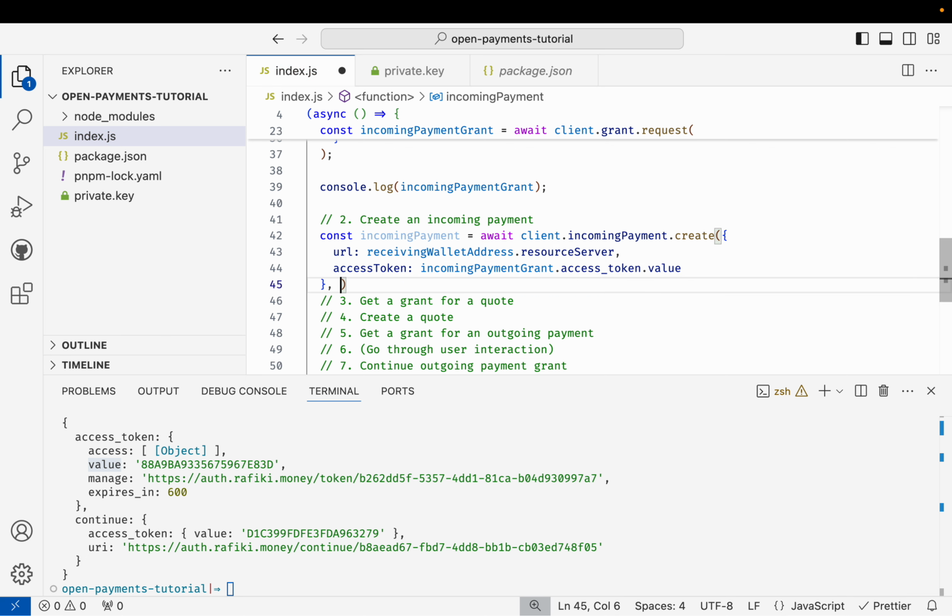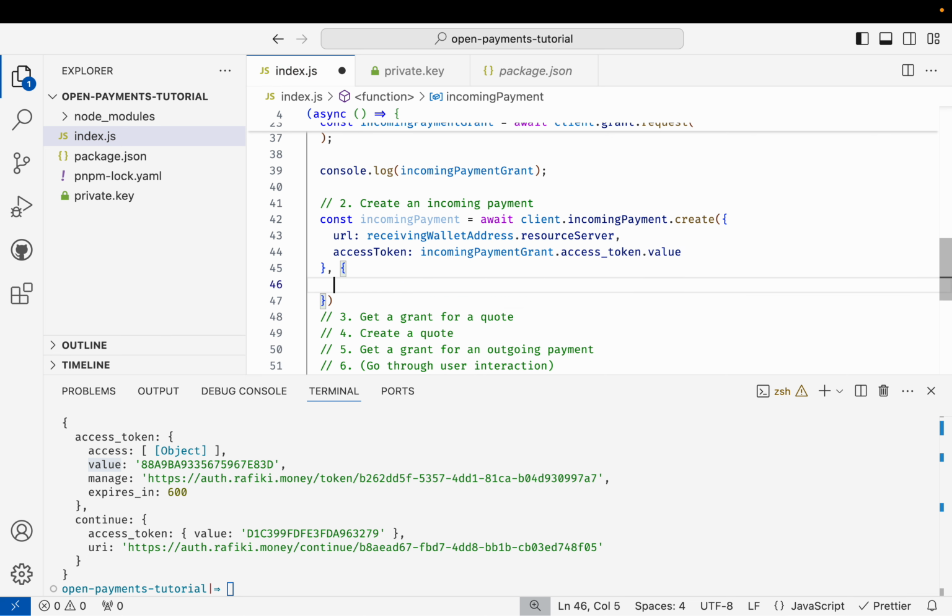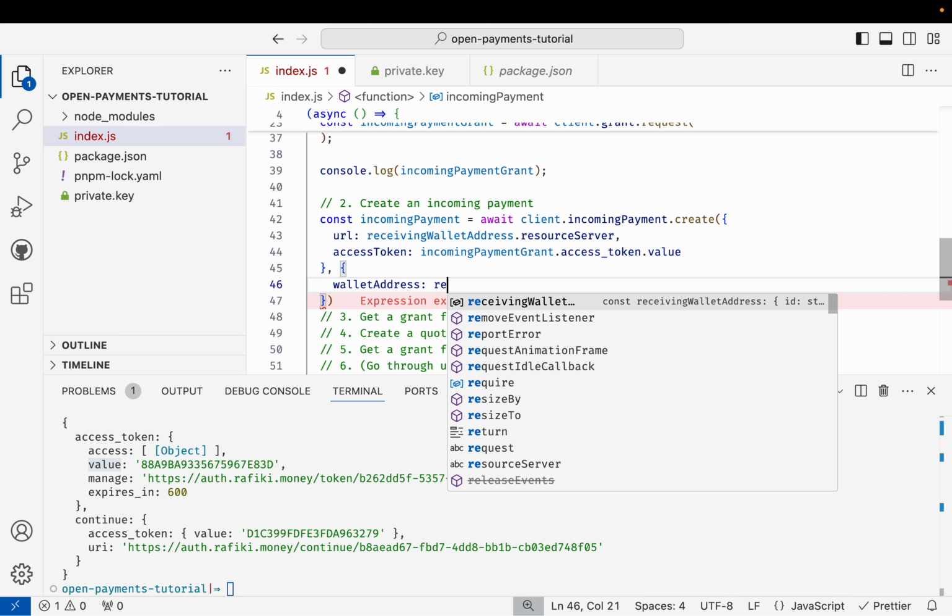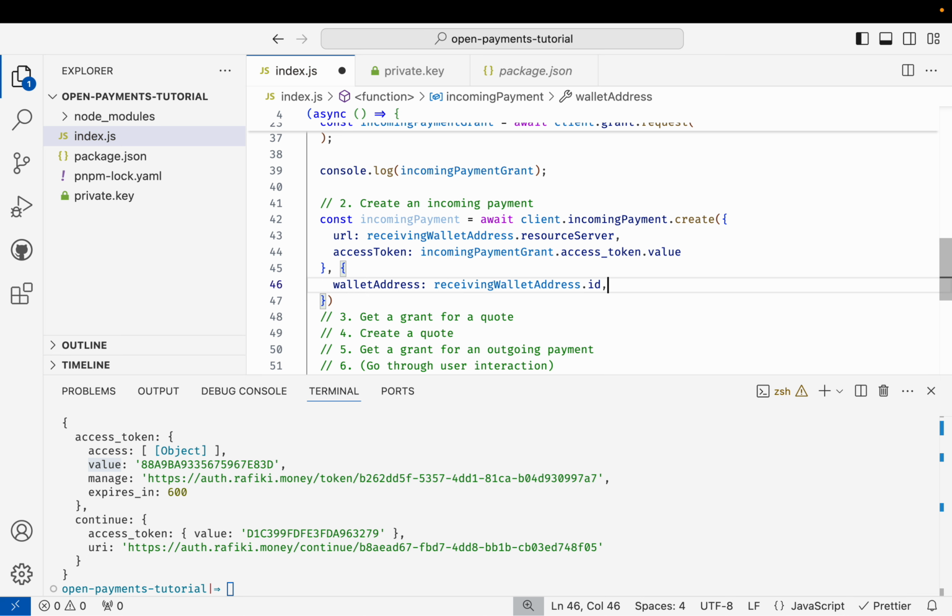And the second parameter to this function is an object, and you can see this also in the specifications. This is the request body for creating incoming payment. In our case, I know I want to create it for the receiving wallet address. I specified this resource server for this wallet address.